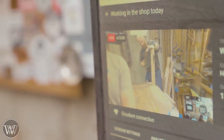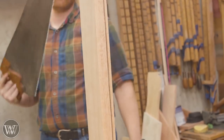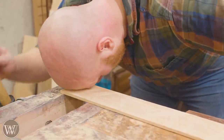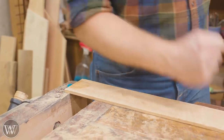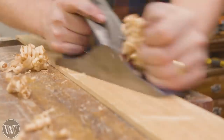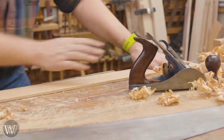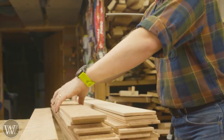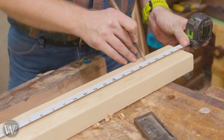This is something I have on the patrons and members on the main channel, so they get the chance to watch in the shop live when I'm recording. Now we want to plane this down — one side is already smooth, the other side needs to be flattened, so we're just going to plane it down to the marks from the marking gauge until we have a piece that is one quarter inch thick by four foot long. That's about it for the stick.